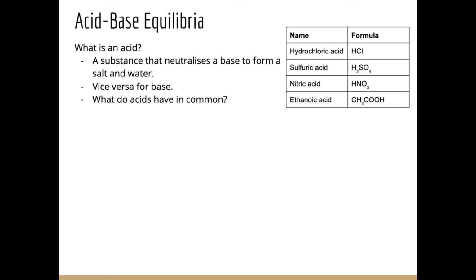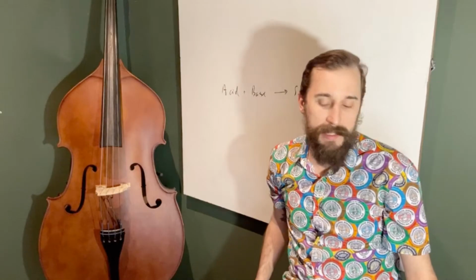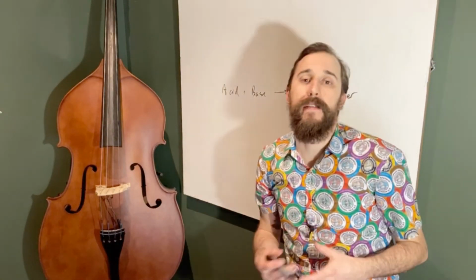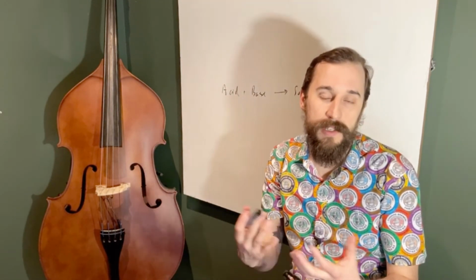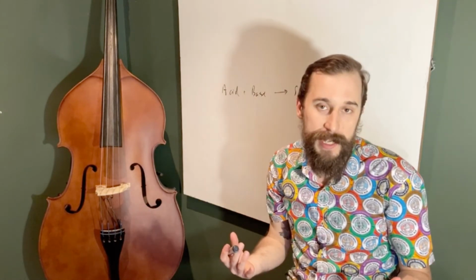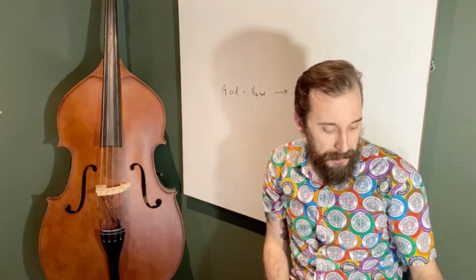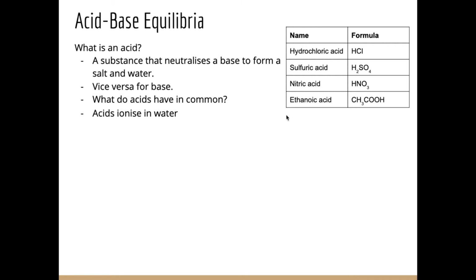But if we look at a bunch of acids that I've just listed over here: hydrochloric acid, sulfuric acid, nitric acid, ethanoic acid, let's have a look at what they all have in common. What is common between all of these acids is they have a hydrogen atom. And this is one way that we can define what an acid or a base is, by defining how this hydrogen atom, which ionizes once it's in solution, moves between the two. So let's consider this idea of acids ionizing water.